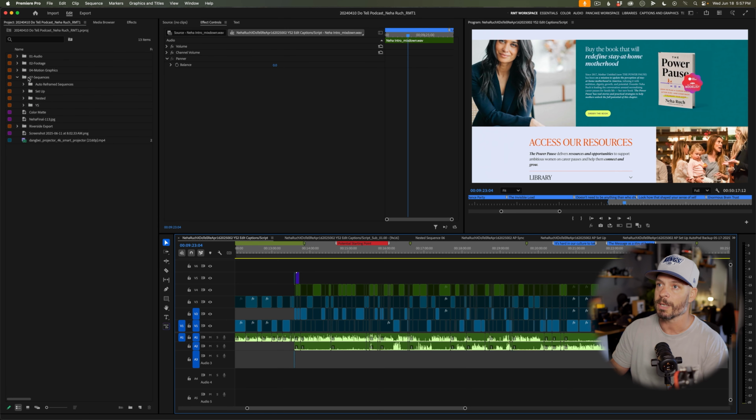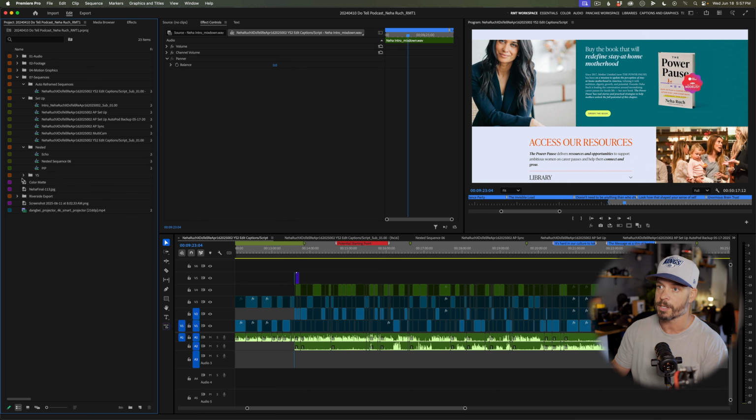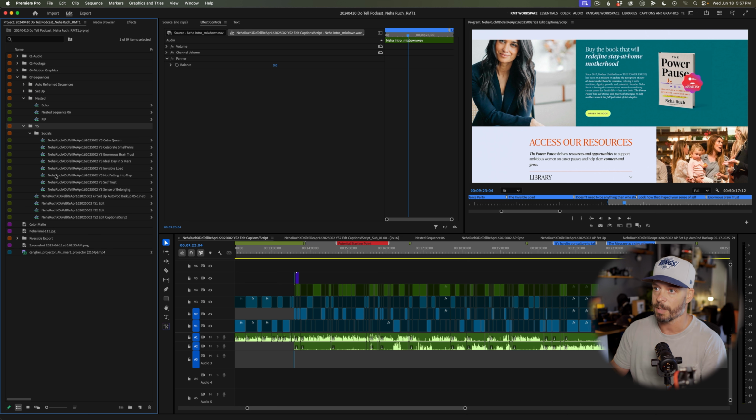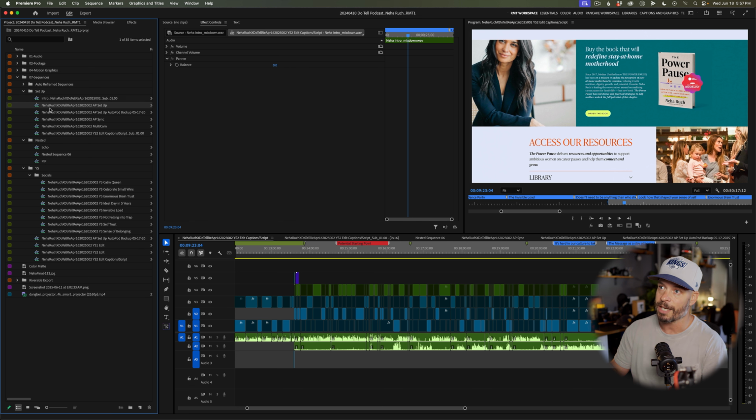But if you look here, this is my custom workspace where I have my project bins over here. And these are all of the sequence files or folders, excuse me, bins that I have, right? I'm working with an editor on this one, Liz Sorkin. She's awesome. What's up, Liz, if you're watching? And these are Liz's folders. We're gonna go through those in just a second because they have a ton of social clips in them. I have all my nested things here. I have anything I need from a setup perspective here.